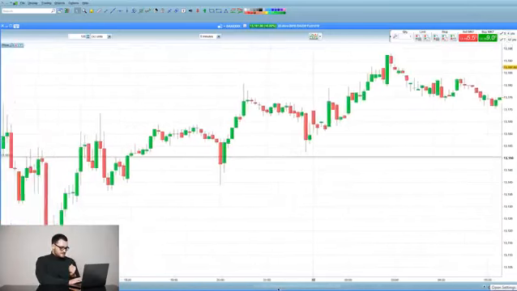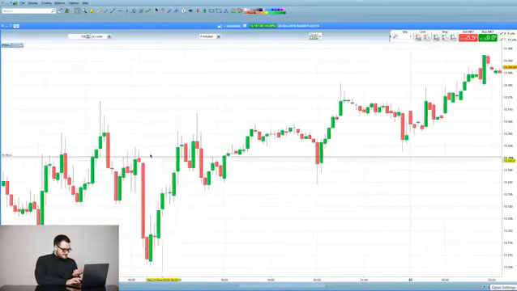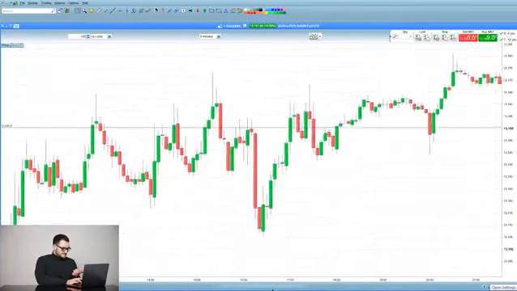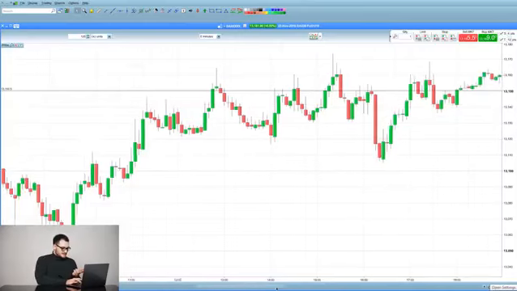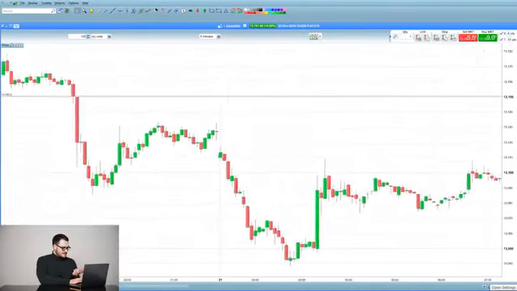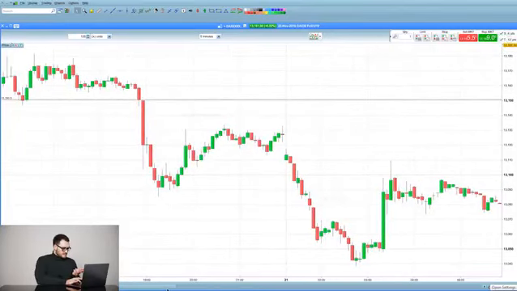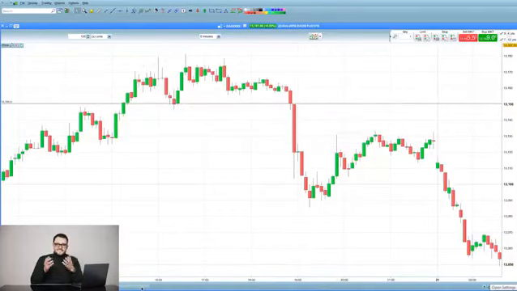Let's go back and see if there is something in the history. Well, a small false break here. A CSL here, a CSL here, a very, very precise CSL here, and quite a few false breaks around this section. Now let's go even further back. A false break here. As you can see, there is something.